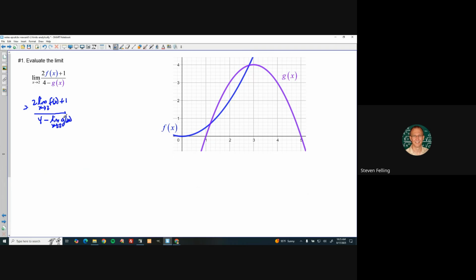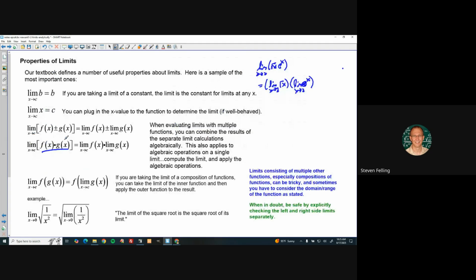Right, so I probably would write this, okay? And then I would just evaluate these in any way possible. So what would I plug in for the limit as x approaches 2 of f of x? I would go here and use a graphical technique. As we're approaching 2, the blue f of x function is approaching 2, obviously, from top and bottom, so I would simply write a 2 there, plus 1, over 4 minus, and then the limit as x approaches 2 of g of x, as we're approaching x here, the purple function is approaching a 3. So this is what I would write. I would just write that. But behind the scenes, all these properties are being used.